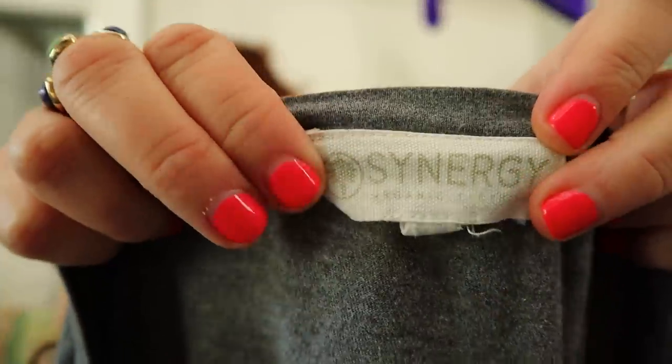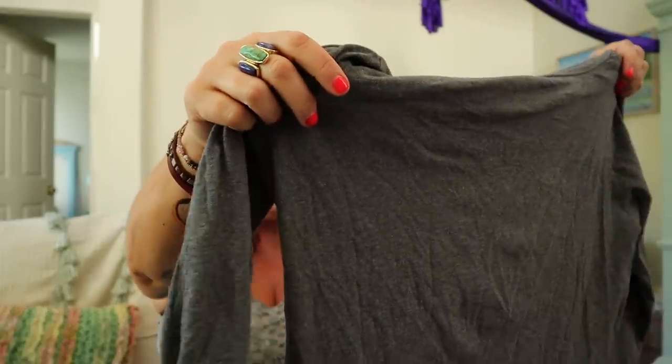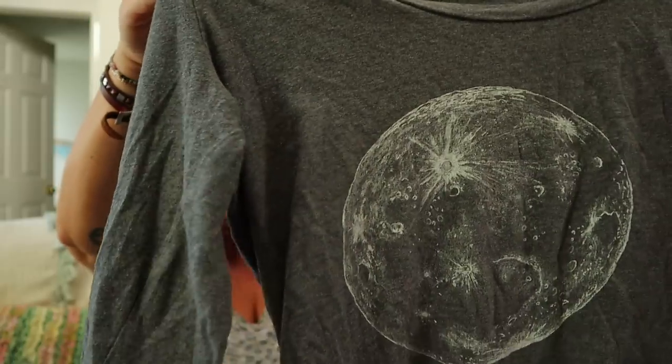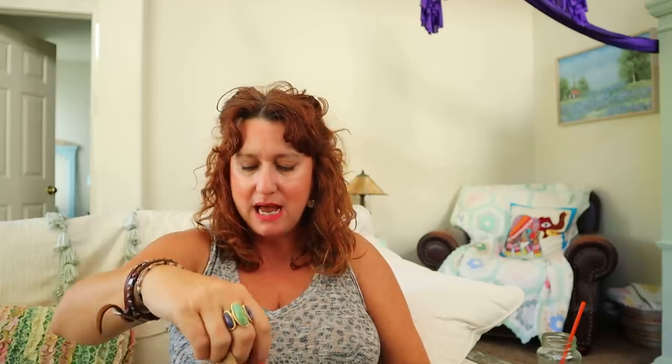This is Synergy Organics — I find this quite often around here. Organic clothing, size small. They make embroidered stuff and organic cotton stuff. This is a graphic tee — a bubble or a planet, it might be some sort of planet, but it's an organic top. This is Tracy Reese, which I do not find very often at all, and it's 100% merino wool. That's a really good brand. Merino wool is a really good fabric, and this is just a little lightweight cardigan in a neutral color. It looks horrible right now because it needs to be steamed, but it also has a tie around the neck so you've got your cardigan and then it ties in like a secretary bow around your neck.